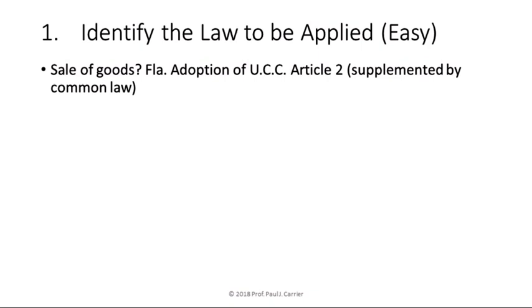Okay? And what happens if Article 2 of the UCC doesn't cover an issue that you need? For example, the defense of misrepresentation. That's not in Article 2 of the UCC, and yet it happened in a sale of goods case. What do you do? You can use the common law where it's silent, and the code section is 1-103(b). I think in Florida it's 671.103(2). It's slightly different. Same words, same format, just different numbering. But if you say the Florida adoption of 1-103(b), you'd be spot on just as well.